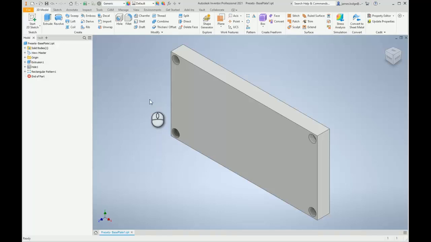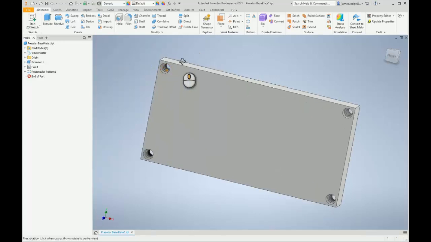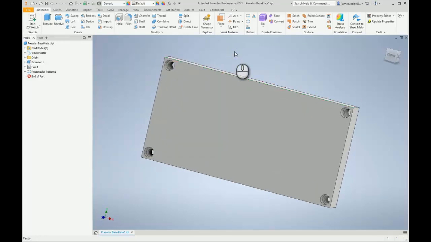Well, presets allow users to store information, for example hull information. So if you're creating a hull, as you can see in this model here, we have a counterbore hull. It could be a specific size using a specific standard, and we can actually save that as a preset, so you're not having to go into the hull command and pre-populate all of the information required to generate a hull. So I'm going to make a start.